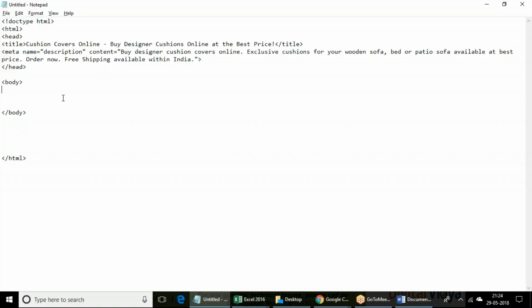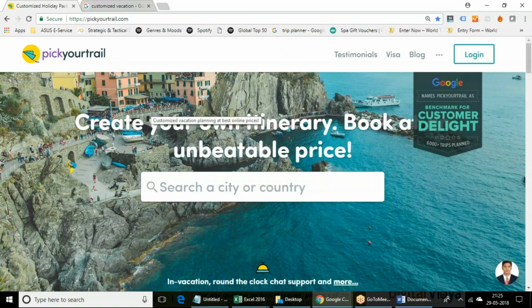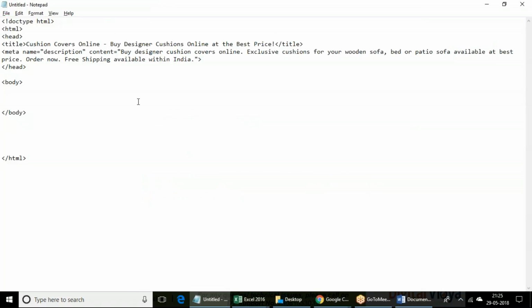When we write any content in a document, we start with a heading, right? Similarly, every web page on your website needs to have a main heading. There can be multiple headings, but out of all of them there would be one main heading.